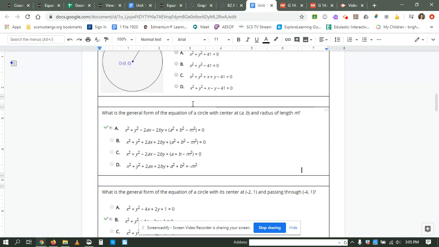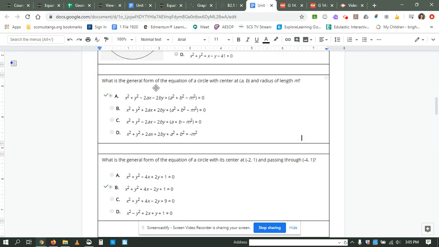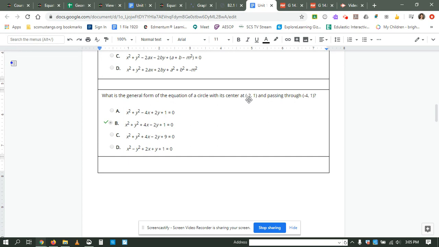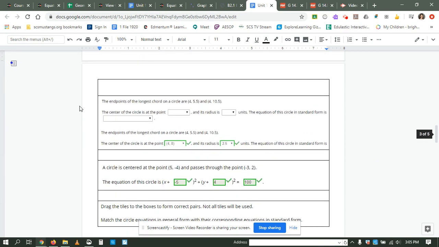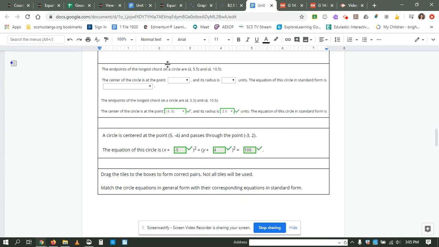All right, looking at the next one, this is theory, and we're not a theory class, so there's that one. Looking at this one requires you to use the distance formula, and I'm not really interested in that, so there's that one. Looking at this one, this is another one that has you do the distance formula, and it kind of has you check by using those values right there.